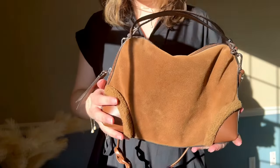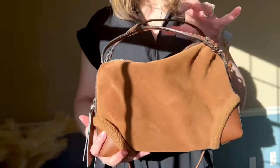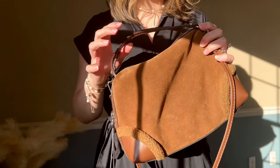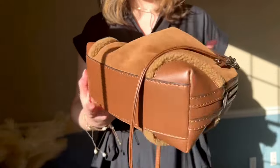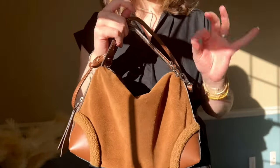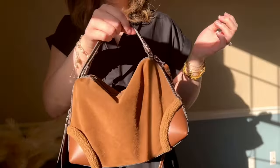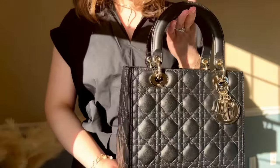The first bag in my collection is this beautiful suede bag from Gianni Chiarini — it's called the Alifa style. They have all different kinds of colors and materials. I got this suede one last year on sale during one of their end-of-season sales. I was looking for a brown suede bag for the longest time. I really like how I can just wear it on my shoulder; it's easy-going, really light, all leather all over.